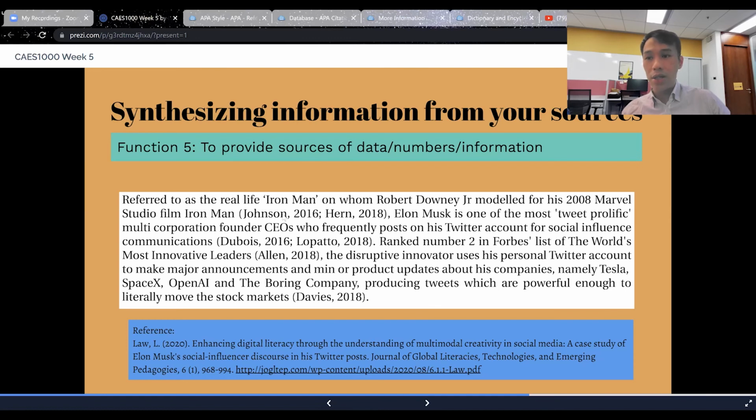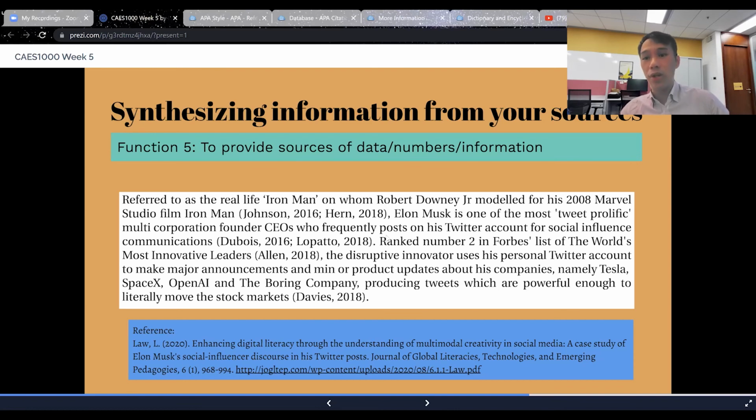The citation is actually providing just the source of that. Without Johnson and Hearn in line 2, there's no way to prove that the Marvel movie Iron Man was modeled after Elon Musk, right? So you have to have those citations. And later on, the more information you provide, the more useful citations or references you have to include.